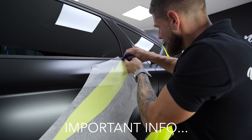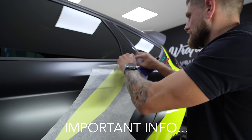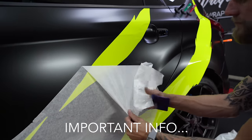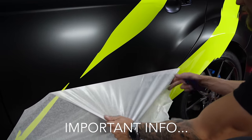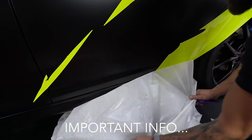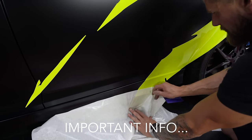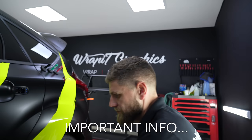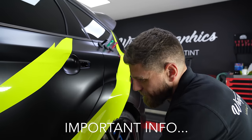If you are changing the colour of your car, then remember you have to tell the DVLA by sending off your V5. You've also got to tell the DVLA if you're changing the colour by more than 50%, even if it's temporary like a wrap. But don't worry, it's free to do it. Also, don't forget to tell your insurance company about any changes that you make to your car from its factory specification.